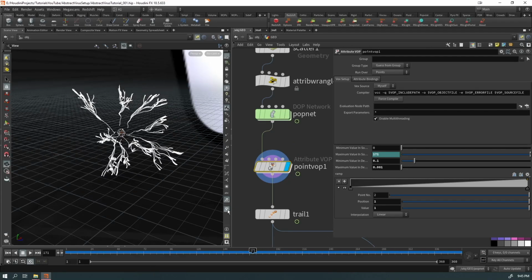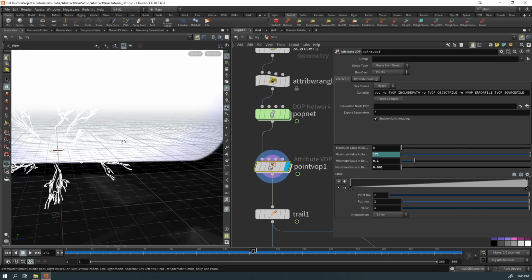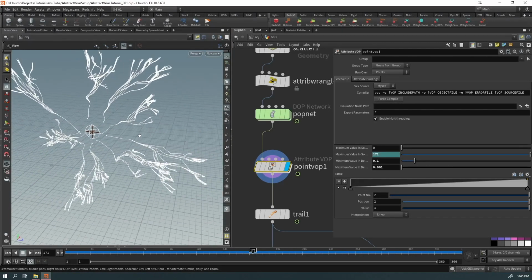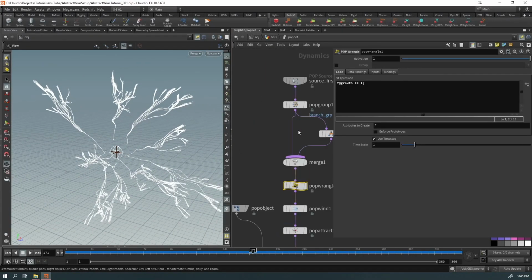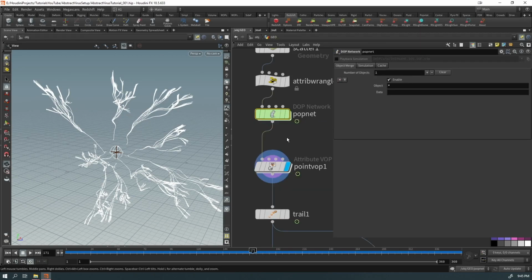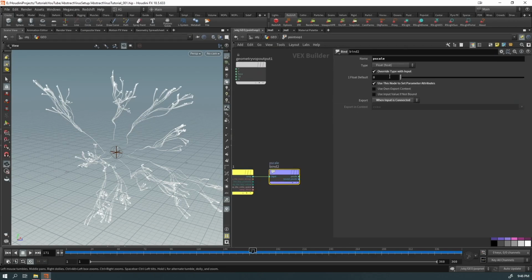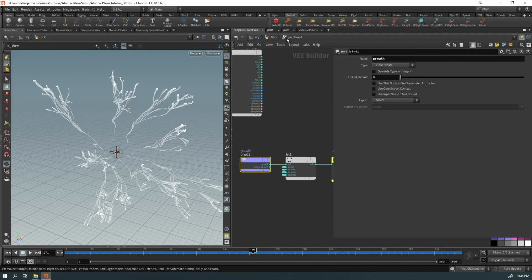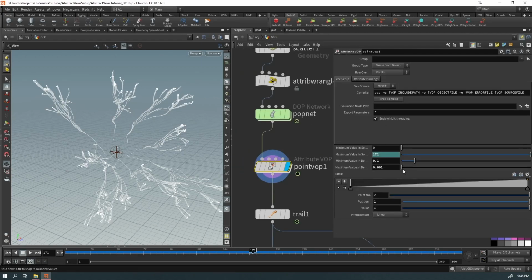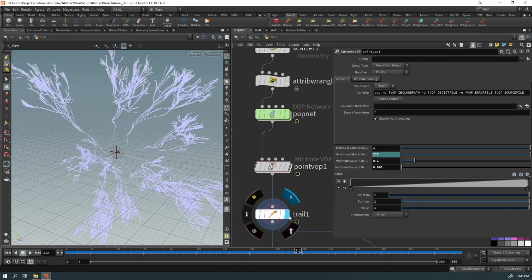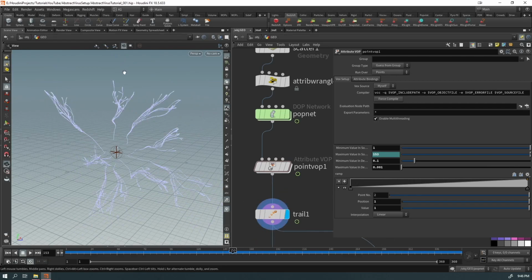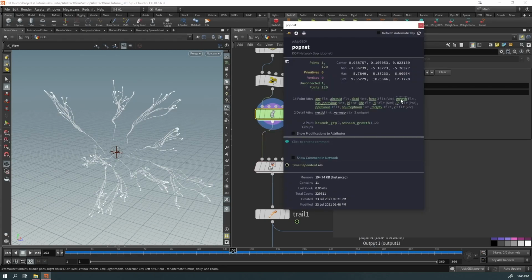Let's see, I'm not getting what I wanted. Why is that? Well, I probably made a mistake in the renaming process. Let me just take a look here. Dive inside. We have P scale. We have growth. This might be a bug. Let me see.